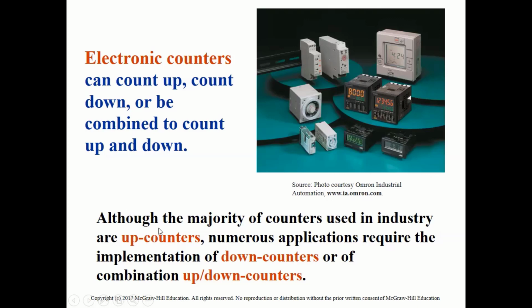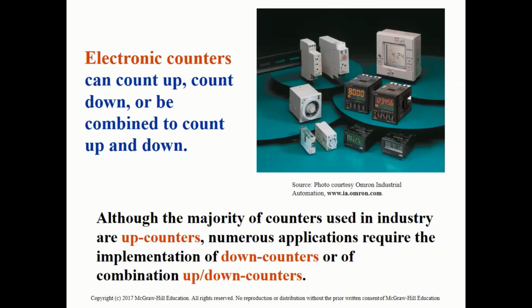So you have up counters, but there's actually applications where you need down counters, right? And others where you need both up and down. Can you think of any applications that come to your mind where this idea of up counters, down counters, and up and down counters can be used? There's actually one up-down counter that we have almost all over the place. I mean, whether we use a controller or not, that's another fact.